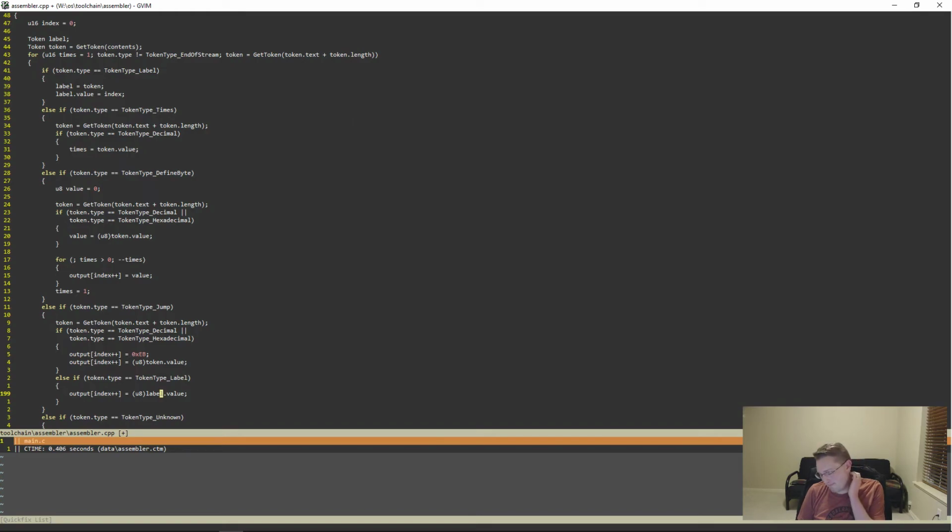Now, that's not quite right. What we actually have to do is say what that label value is minus the current index. So in our specific case, the label value is going to be 0. Our index is then going to be 2, and that's what's going to get us the -2.